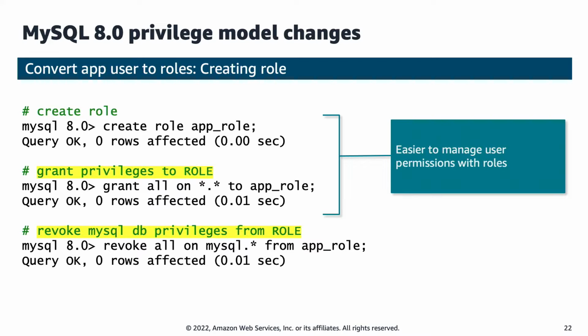So what I can do now is convert my application user to a role in MySQL 8 Community Edition. So I can create a role. I can grant all privileges to that role. And then again, I will revoke all and every privilege on the MySQL system database. So the MySQL system database will be protected. So it's a similar approach. It's the same thing from the security perspective, but it is much easier to manage.